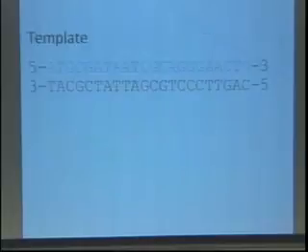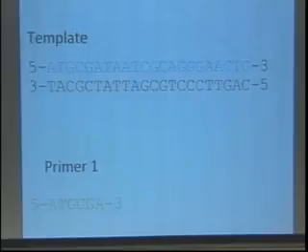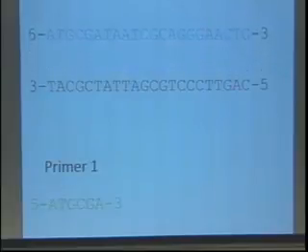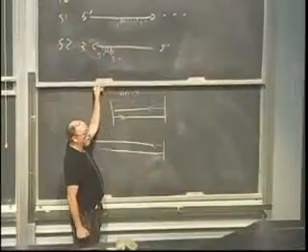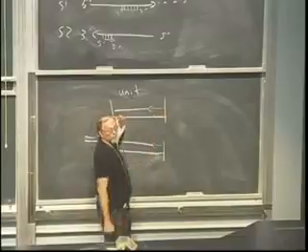So here's what happens. The template is this length. There's one primer, primer number 1. Would that primer anneal to the upper strand in the template or the bottom strand in the template? Bottom, because it's anti-parallel, and it forms the base pairing rules A with T, T with A, G with C. And a second primer, so this would just show where that primer would anneal. But when we do the reaction, they come in pairs. Now I could call this forward and reverse, but they come in pairs. And this one now will anneal to the upper strand. And notice, the primers are at the ends of the targets. So when we make the product, they can only be unit length, okay?